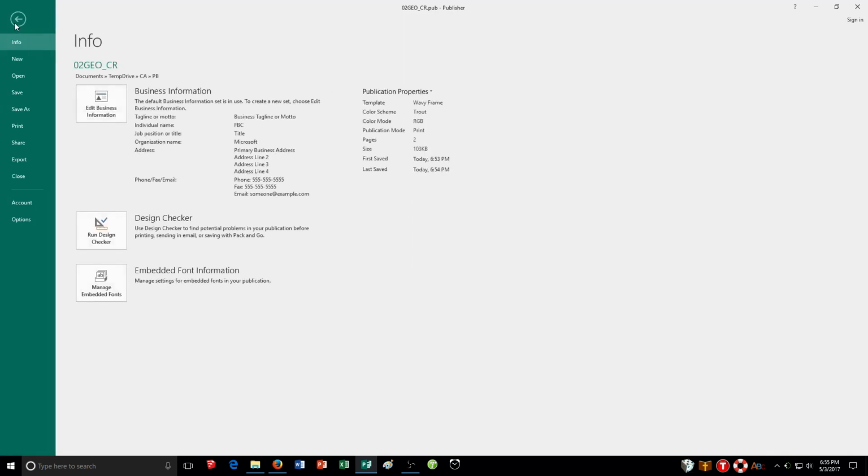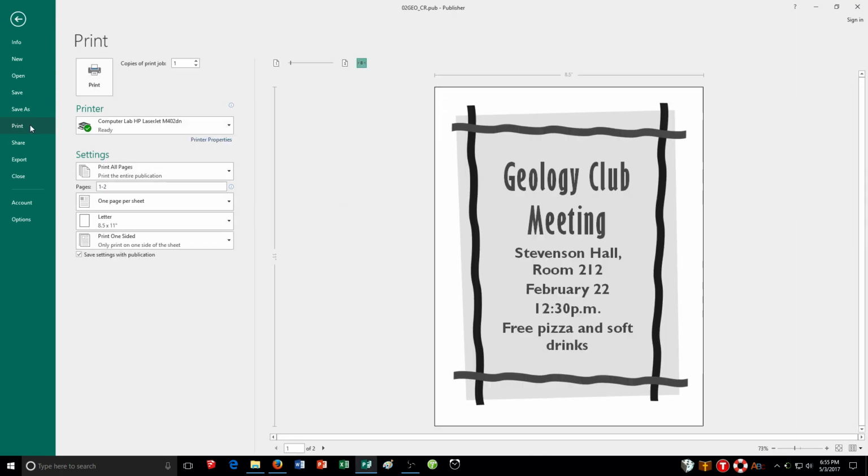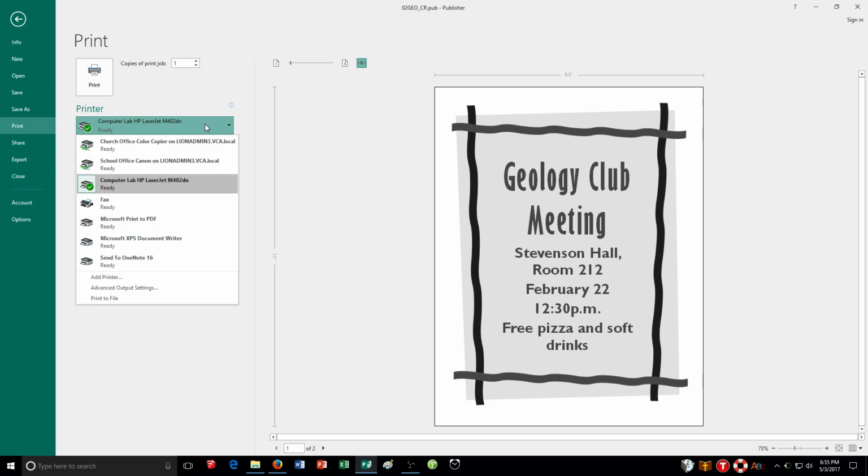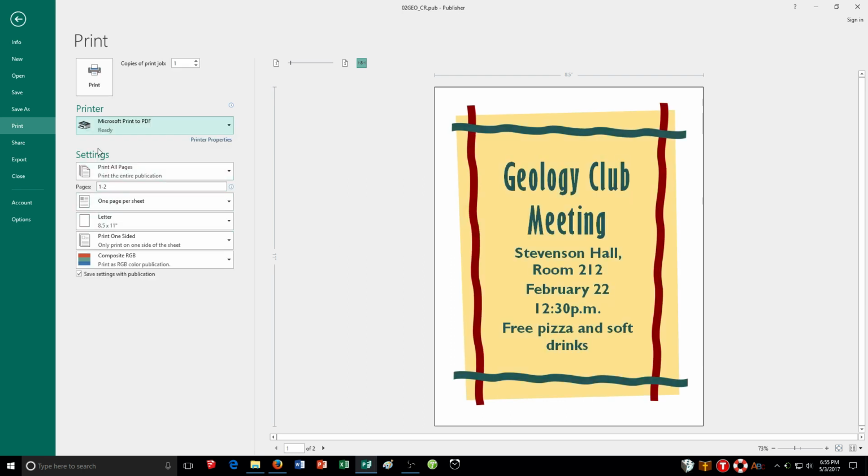Click on File, choose Print. And now when you have your different options of printers, most Windows computers are going to have the option, if you click on it, of Microsoft Print to PDF. So Microsoft Print to PDF. I want you to click on that, and what's going to happen is when you print this, it's going to create a PDF file copy as if this was already printed out and you scanned it into your computer. So it's almost creating a PDF scan of your file, and that's what you need to do. So you're going to submit, for instance, in this exercise, 2 files to me, the 02 GEO, and then also you're going to save this PDF, and I'll show you what to name it.